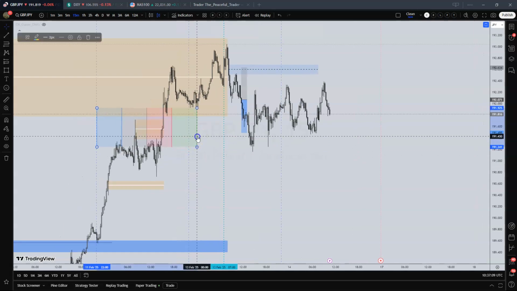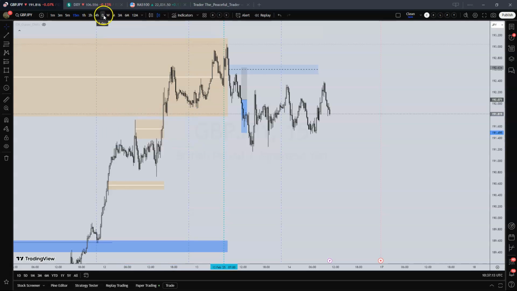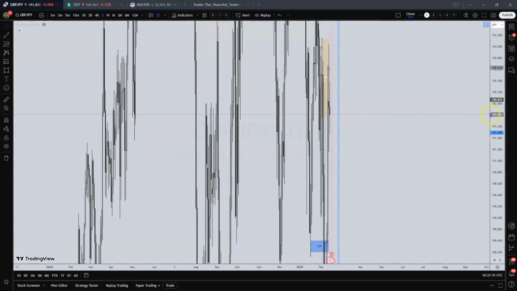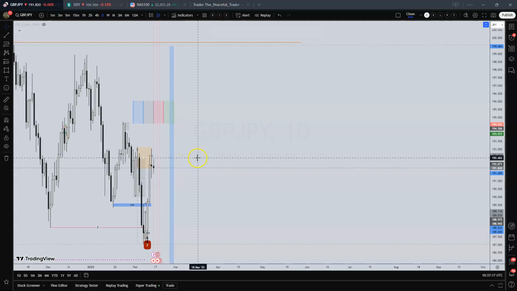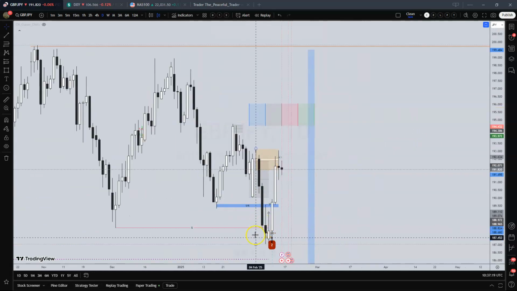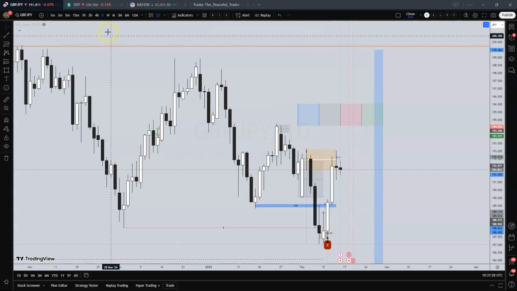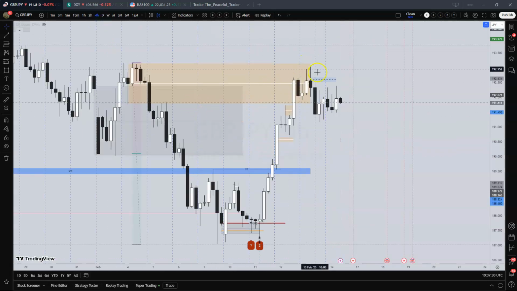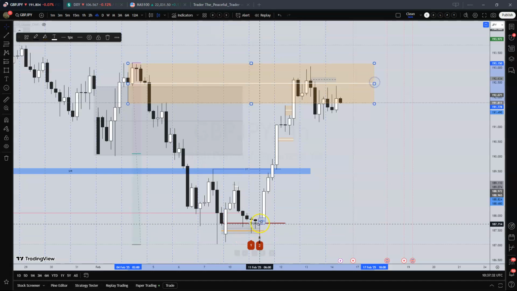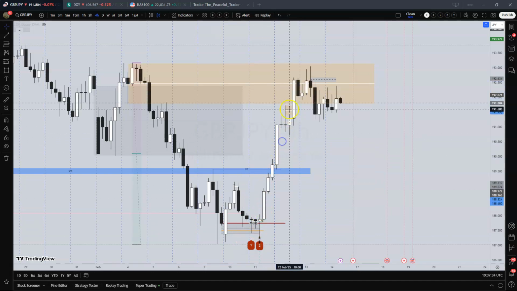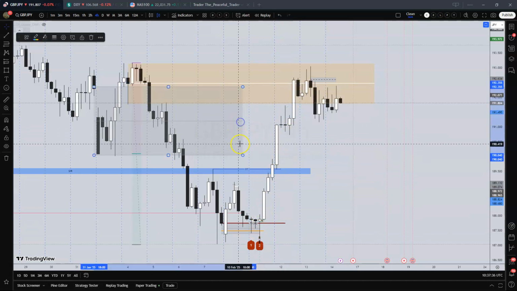Let's go to the next analysis. So this one is for pound yen, and what do we see on pound yen? If we look on the daily, we've got now here a point of reversal. We have this big momentum move to the upside. We are just coming up to this supply area, and now we're looking for a possible reversal of this area, where you can see we left these big, let's just clean this up a little bit, big gaps below.